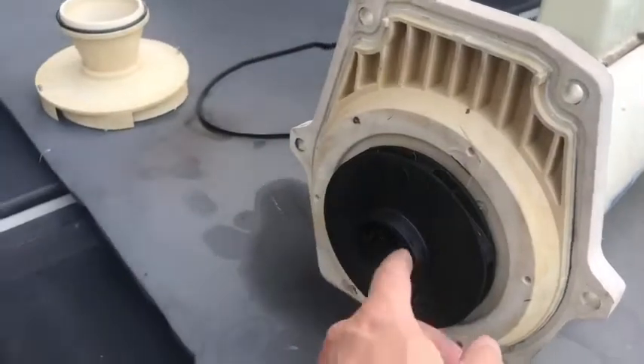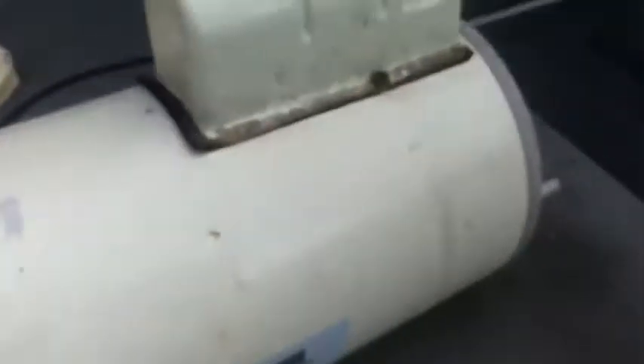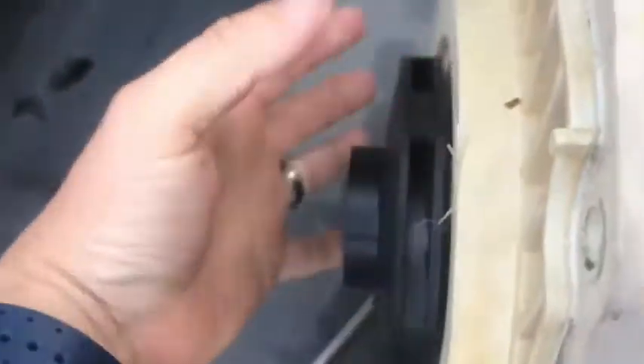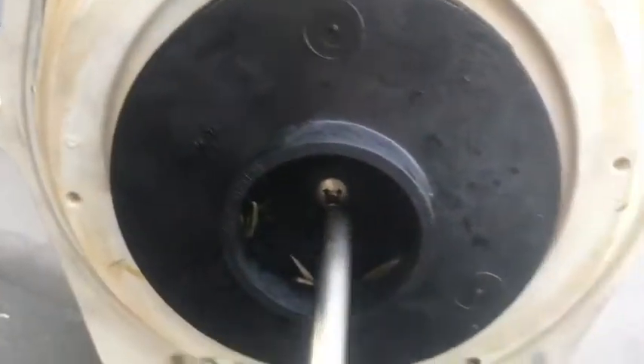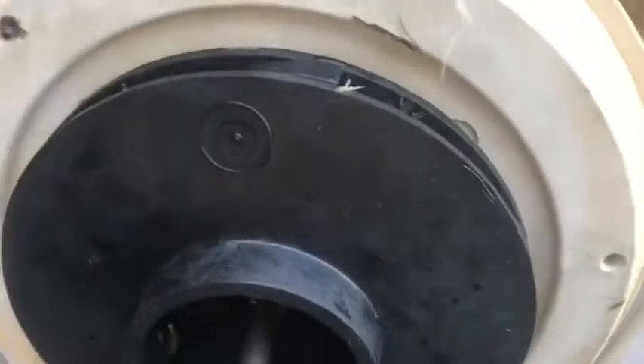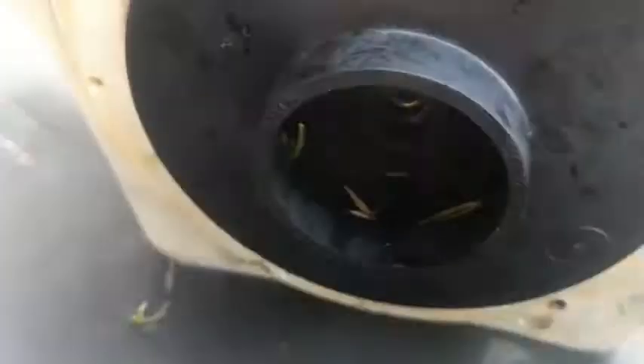What I need to do is take this impeller off. There's a screw right here that we need to undo, and we also need to stabilize this back rod. If you notice, I'm going to spin the impeller — see, it goes left and right, real smooth because I just replaced the bearings. But you see how it moves back there too? You won't be able to spin it off unless you keep that secure. So we're going to get a wrench back there to keep it in place and unscrew. It's going to be to the right — unscrewing to the right, so in this case it's righty loosey.